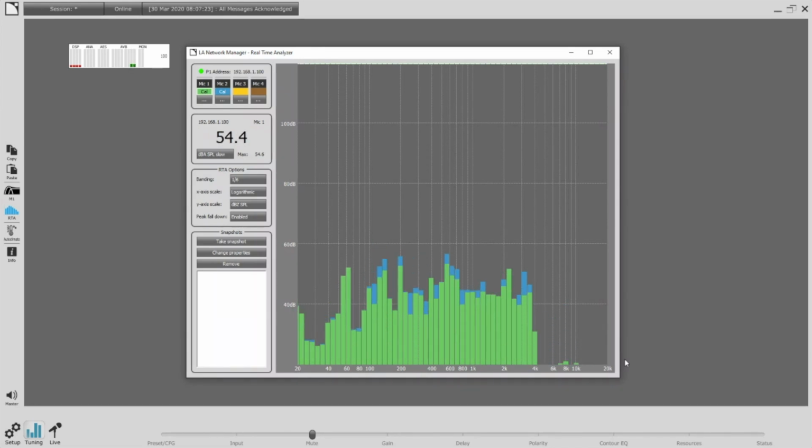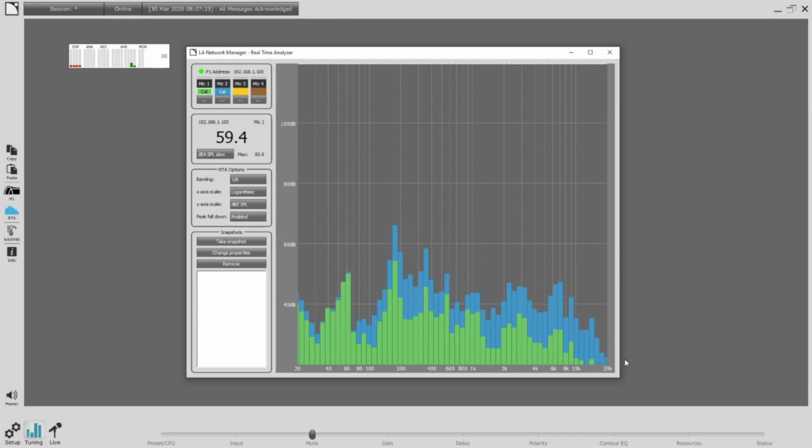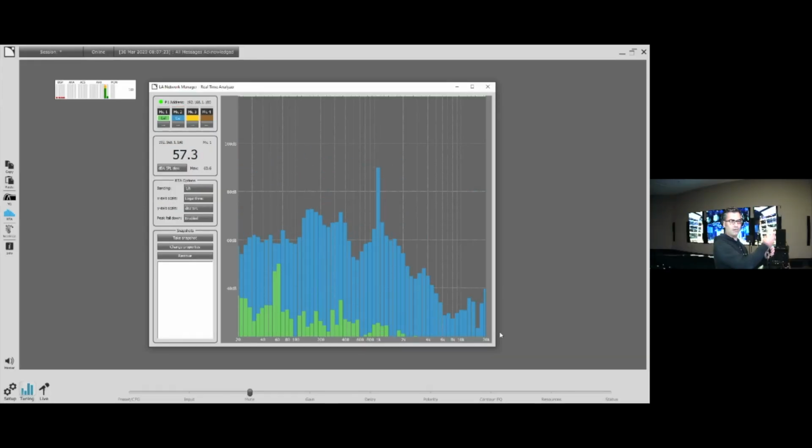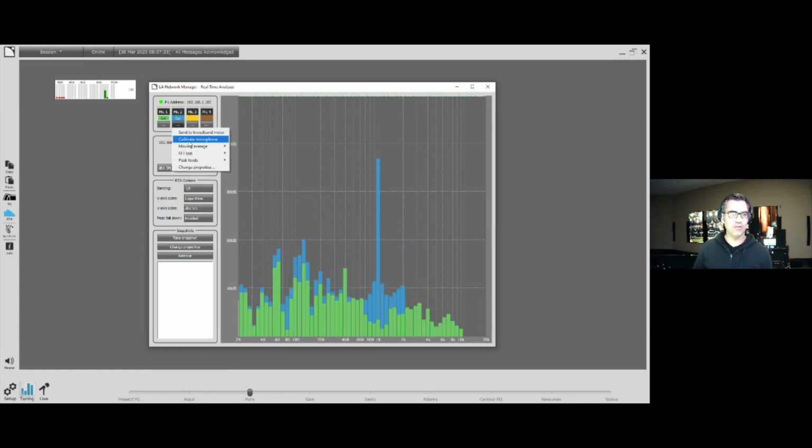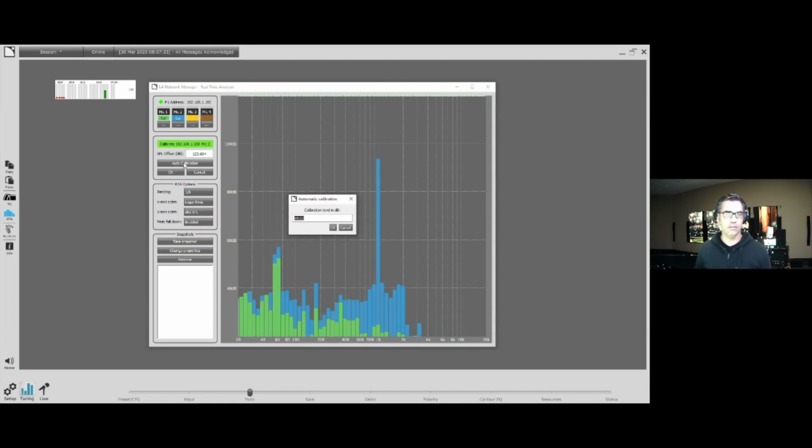We can use a mic calibrator. So real simply, I'll put a mic calibrator on one of my 2 microphones. Should be pretty obvious which one it is here in a second. Okay, so this is mic number 2. And to calibrate this, I just need to hit the calibrate function. And here we go.